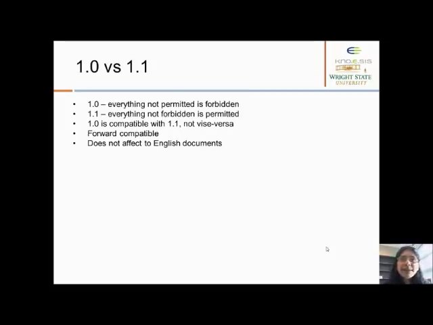We have basically two versions of XML. We can have 1.0 and we can have 1.1. In general, for English documents, it doesn't really matter. You can use 1.0. What 1.1 really does is it expands the set of characters allowed as name characters. So you can use symbols like the copyright symbol or mathematical operators as your name characters. However, in 1.0 you cannot. And in 1.0, you cannot use names beginning with, say, 2. So 1.0 is forward compatible, but 1.1 is not backward compatible.